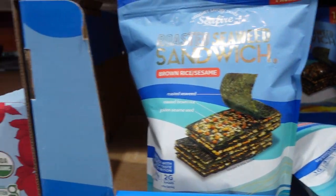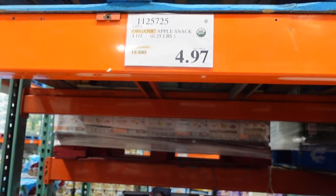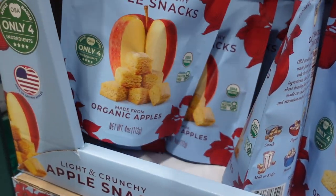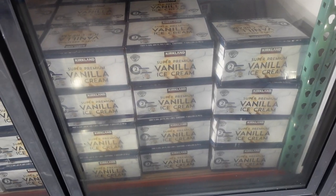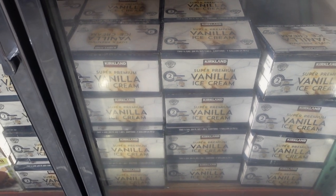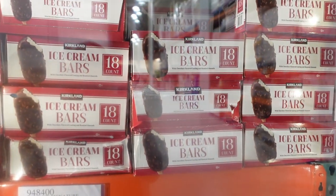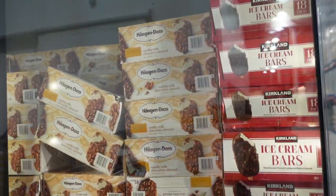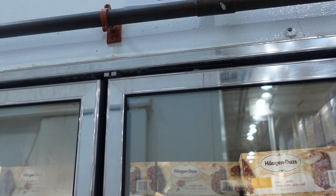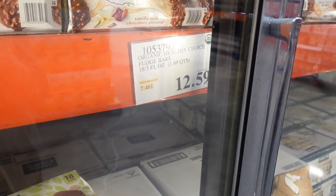There's an organic apple snack for $4.97 — light crunchy apple snacks — but it has an asterisk so it's going soon. Checking out the ice cream section for summer: Kirkland vanilla ice cream is $14.99. The crunchy ice cream bars with the roasted nuts coating are $10.99. Häagen-Dazs is $13.49 — not a huge price difference. Organic fudge bars, which I've tried and are delicious, are $12.59.